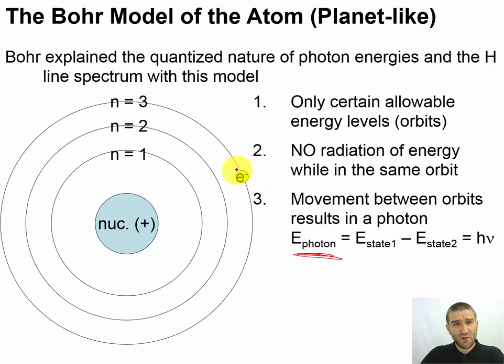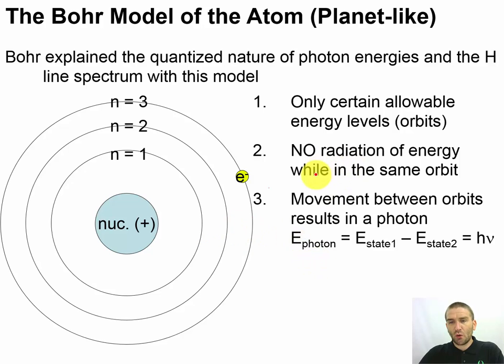But what the sign does tell you is whether or not the photon is being emitted or absorbed. Notice if we go from high to low, we're taking a high energy and going to a low. Energy is neither created nor destroyed. So if we have high become low, the extra energy had to go somewhere. That means a photon gets emitted. If we do the opposite, we go from low to high, we have to put energy in. Just like picking a book up off of the table. We have to put energy in to lift that book. So for this, we'd have to put a photon of light in, and we'll often just write a photon as being h nu. The energy of the photon equals h nu, so you'll see that I end up sliding into that notation fairly often. Not something to memorize, but something to recognize.